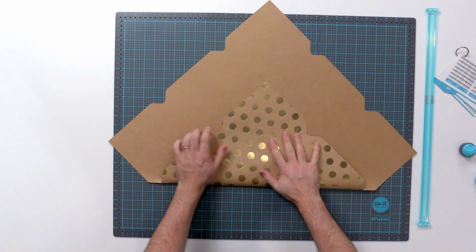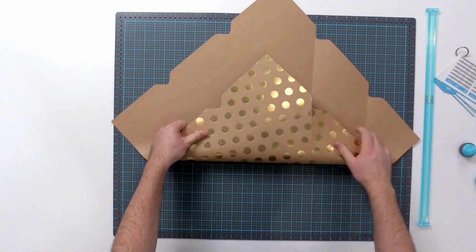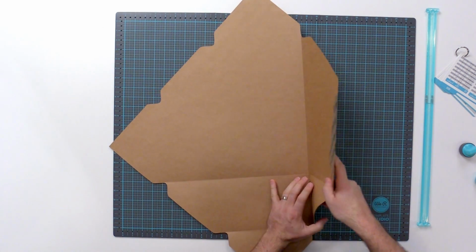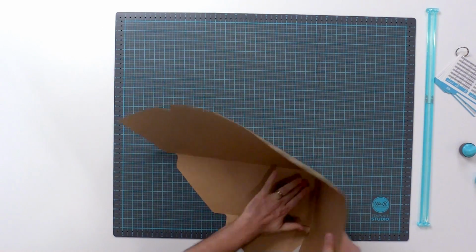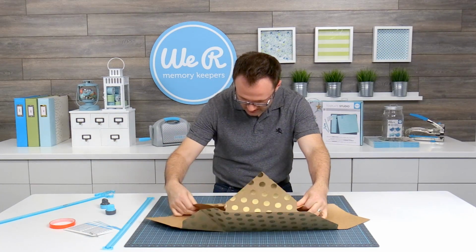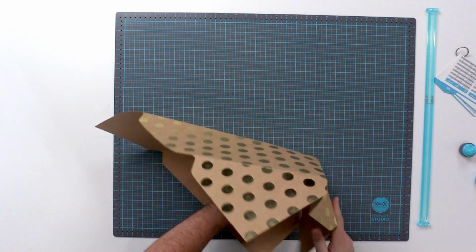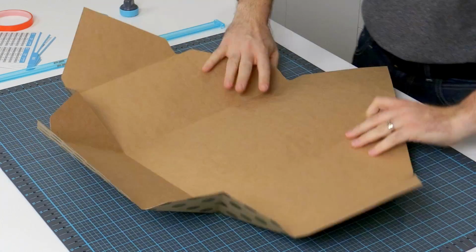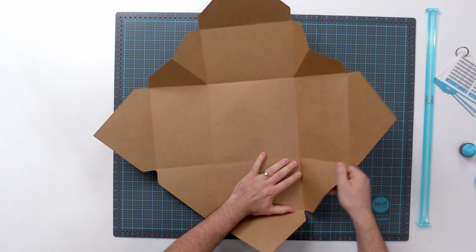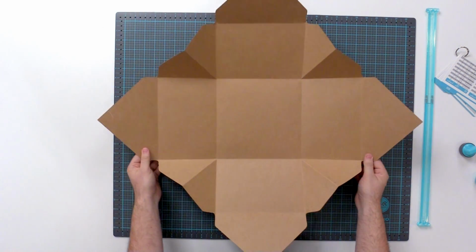You fold along all of your score lines that you've just made. And then on these ones that we made, you're going to fold it in on itself. So it looks just like that. Coming in and fold along the score lines, fold in, and again, just like that. Fold in on this side. So when you're all done folding, it should look like this.